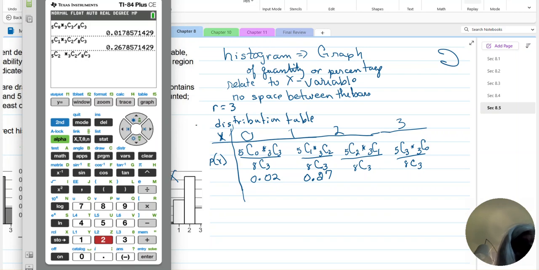Now I'm going to do the second entry and change the 1 to a 2, and then change the other one to a 1, and enter. Making sure I haven't changed anything wrong with the 5, 3, 2, and 1, I get 0.54.